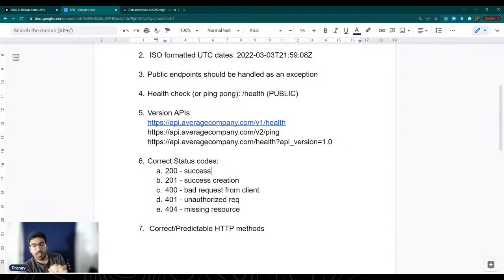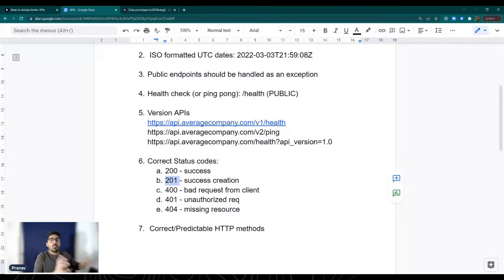Let's say you created an API, and that API is used by a company in France, a company in Germany, a company in Ukraine, a company in India. All those countries have different languages, right? Now, if you just return 200 with a message called success, they might not know what success is if they don't speak English, right? So, status code is important because status code is a number, and numbers are the same everywhere in the world. So, 200 is for success, 201 is for successful creation. So, if you return 201 for a create command, they would know that the thing was created successfully.